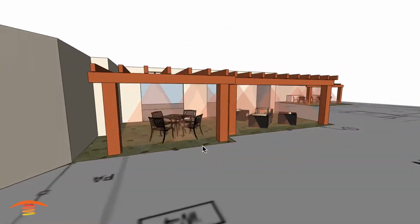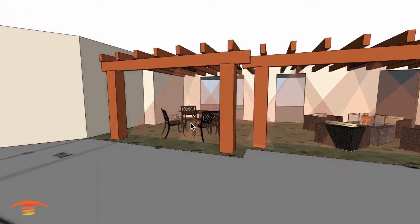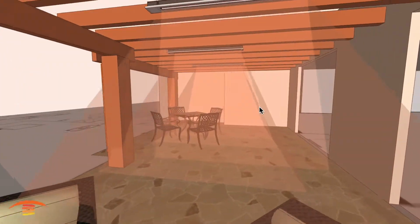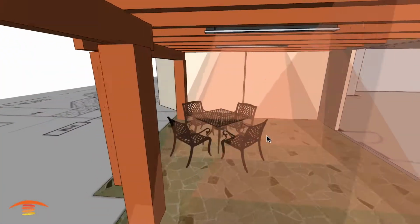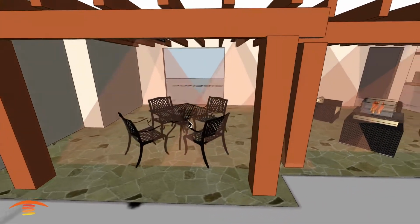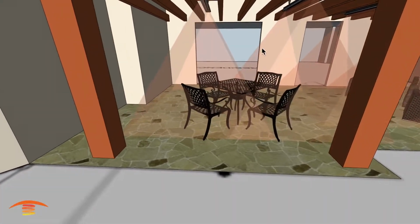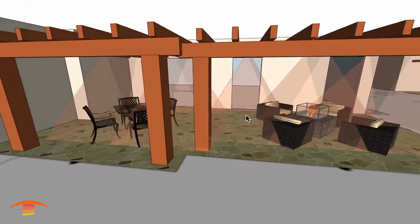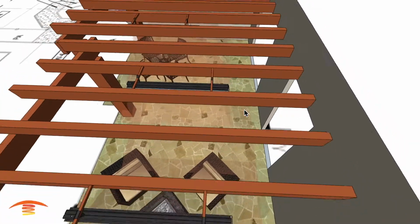All right, and so you can see here with the beams that come out of the heater, it's an infrared light wave, so light waves aren't visually seen. This is just a visual concept of how that might look, or how it might fit into the application. You can see over here we've got a good footprint of heat that's penetrating this area fairly well. That's why I offset this. If this chair and dining set is a little bit offset, you might want to have these offset as well to accommodate for that. But you can see a nice even heat flow throughout this whole space for the most part, with the exception of just the entry exit point over here.